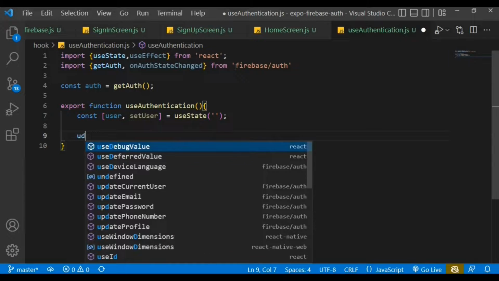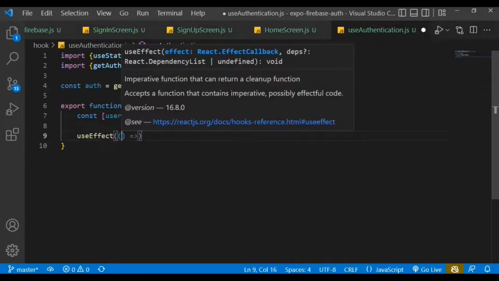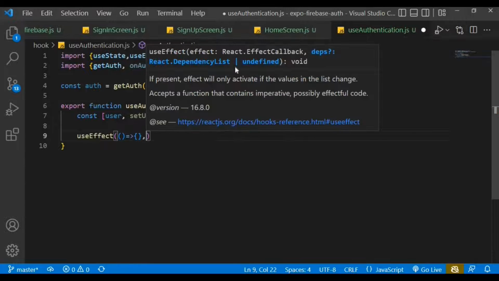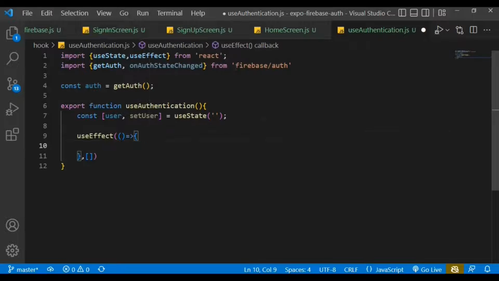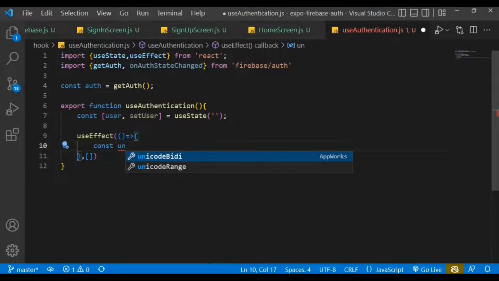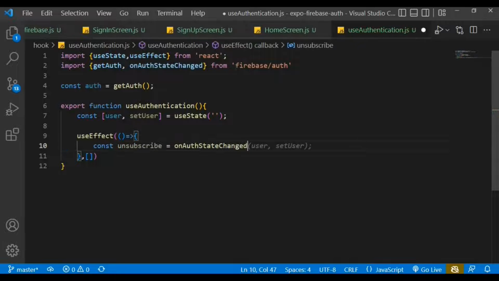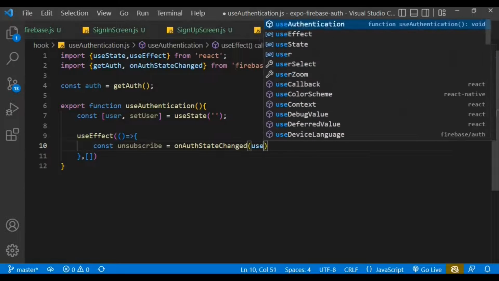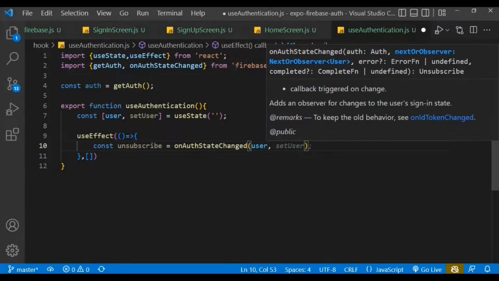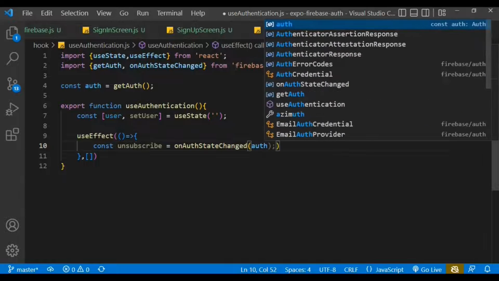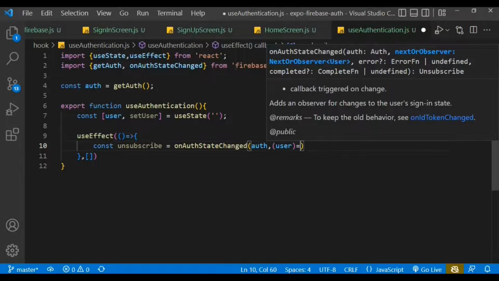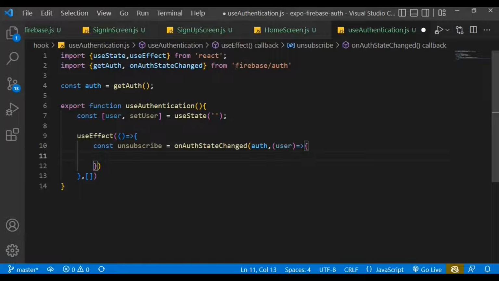So in here we need to call useEffect, which has a callback function and also a dependency array. Within the useEffect, we create a variable known as unsubscribe, and we call upon our onAuthStateChanged, which takes in the authentication, and also we have our user as a parameter here.